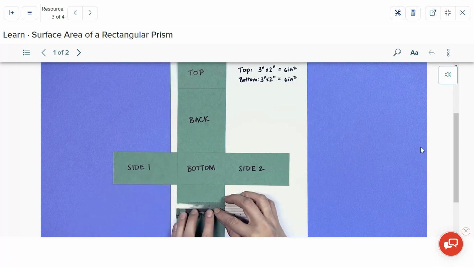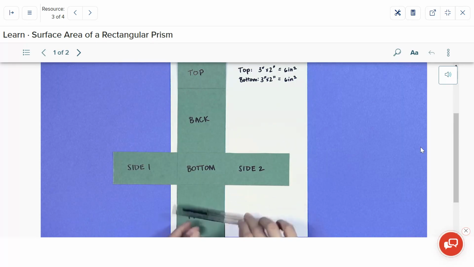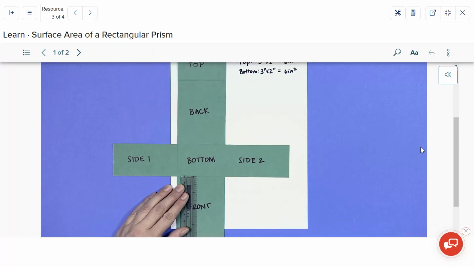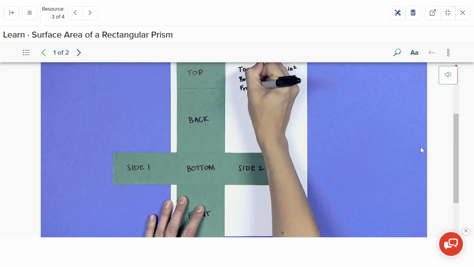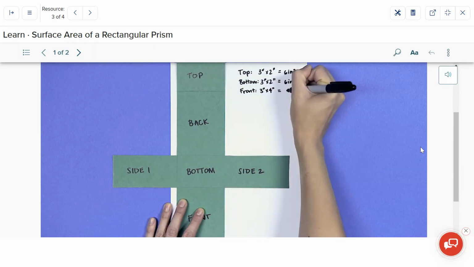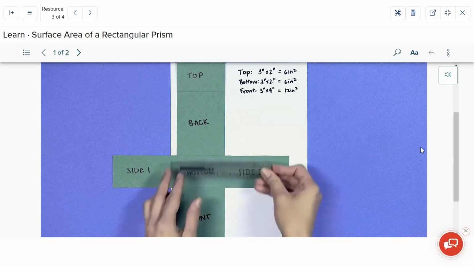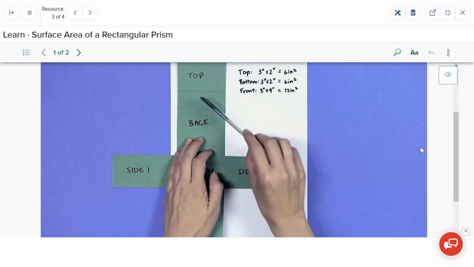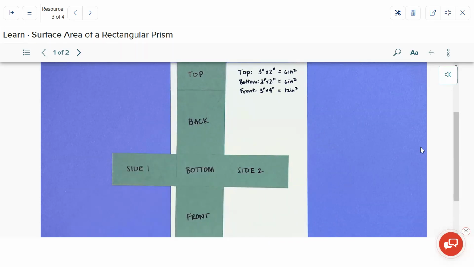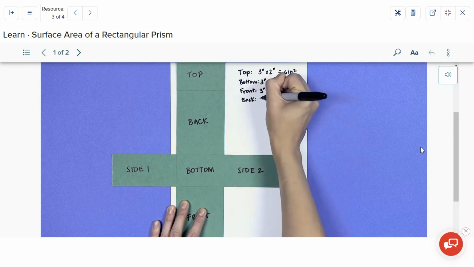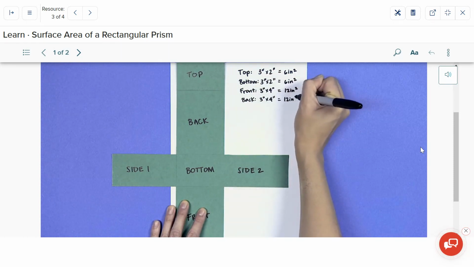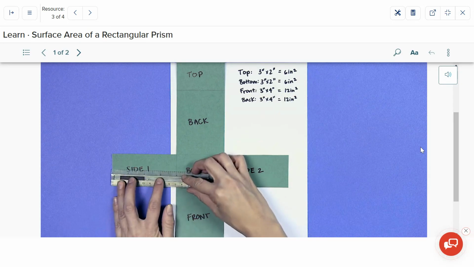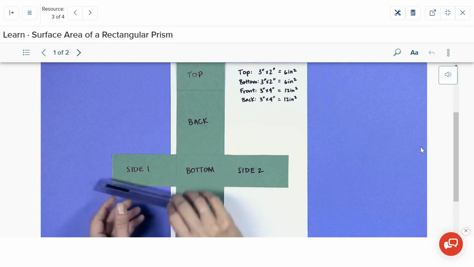Now, measure the front face and write down the dimensions. 3 inches by 4 inches. The area is 12 square inches. The back face will have the same dimensions as the front. Measure side 1, 2 inches by 4 inches.